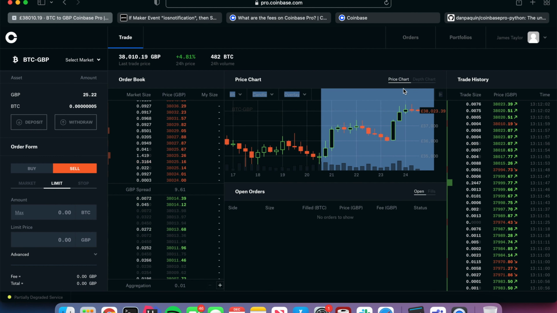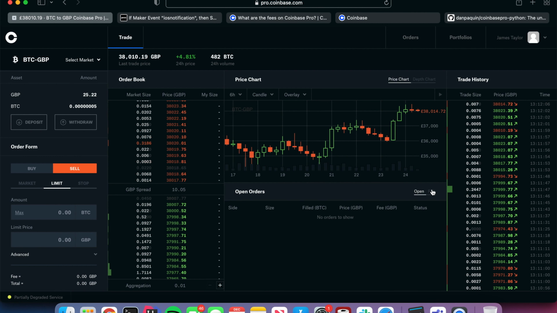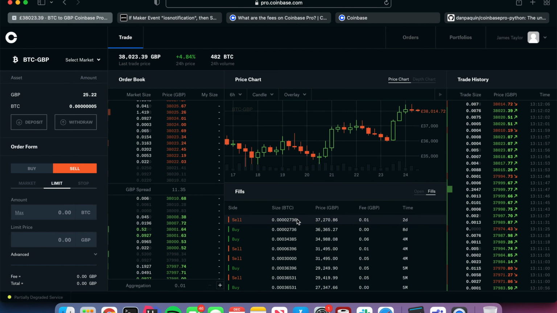So just some examples here. If the size was this, you just put that size on the buy side. So if it had bought this, you'd put that straight back on the amount there. So that's how much Bitcoin you want to sell. And then say if you'd bought it for £1, you'd put like 1.03. So that's your 3% profit.